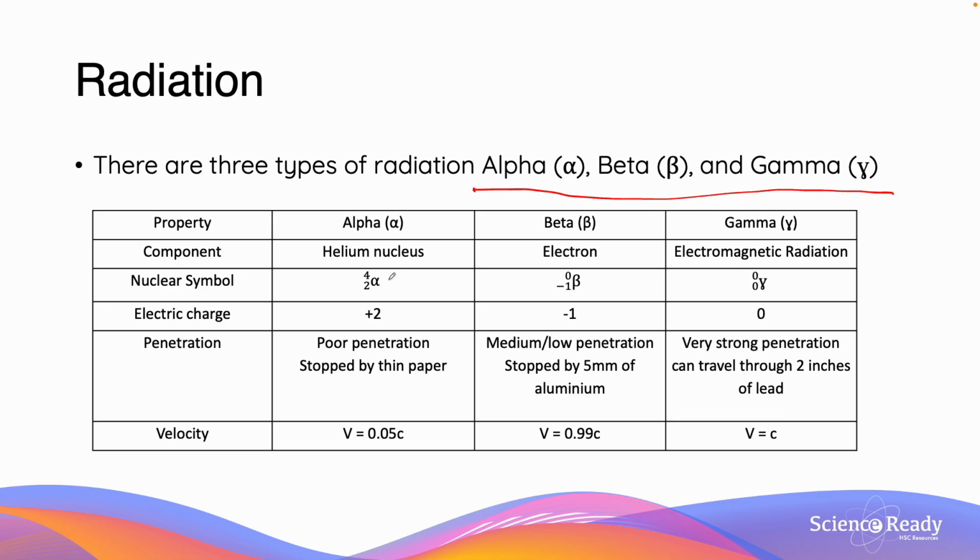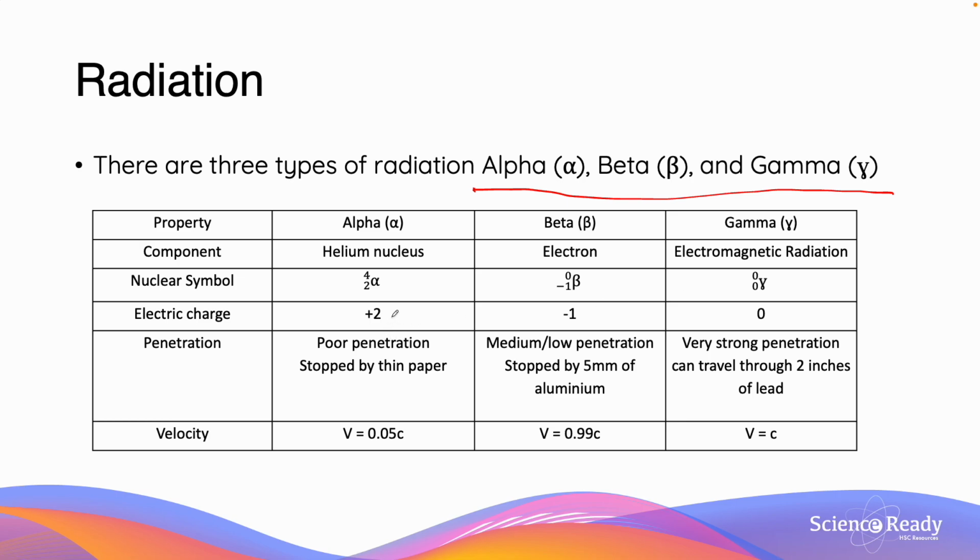The nuclear symbol for alpha is ⁴₂α. And if we check on the periodic table, we can see that the proton number of 2 corresponds with the proton number for helium. Beta has a -1 proton number, indicating the charge of an electron, which is equal and opposite, but mostly massless, because if we remember, an electron is 1800 times lighter than a nucleon. And gamma radiation has no mass or charge because it is simply EMR.